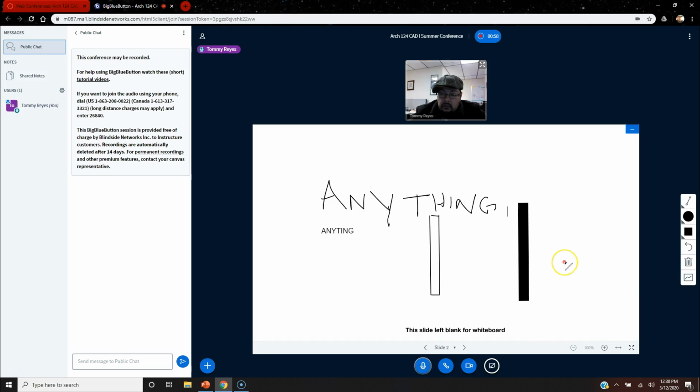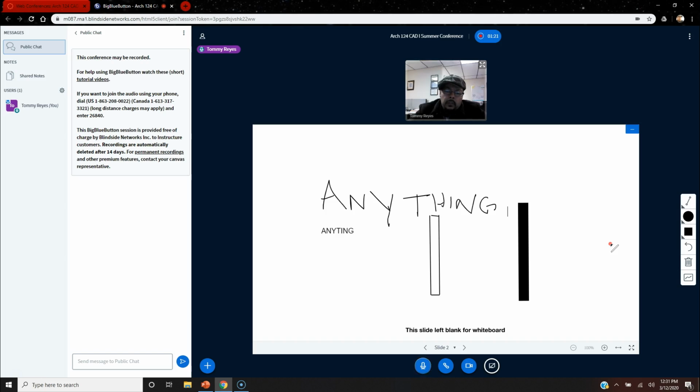So if I wanted to show students, I teach architecture. So if I want to show students a new wall versus an existing wall, this is how I would do it. I can turn on multi-user with Whiteboard, so if a student has questions, they can start writing on their end.